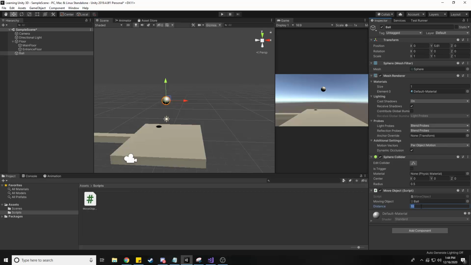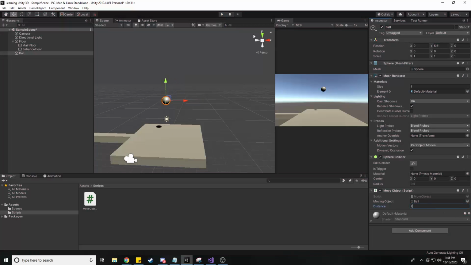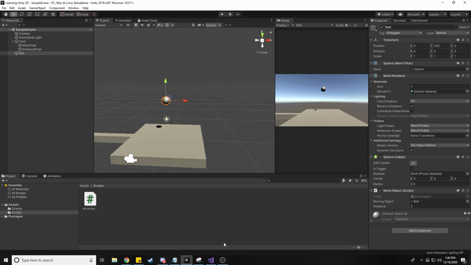Now you can actually change the distance here too. So it was 10 in the script, and we set it to 10, but you can actually change it to 20, and it will use the value you set in the script. So actually, we'll make that actually just 2. So you'll see it's not going to move very much at all until it reaches 2, and then it stops, just like that. All right. So we have our ball in our script, but we have no way of resetting our object.